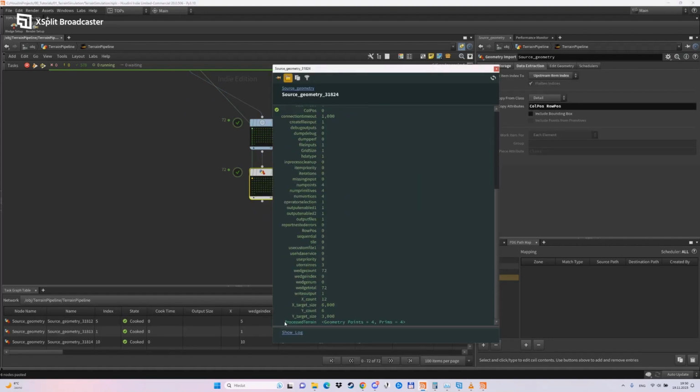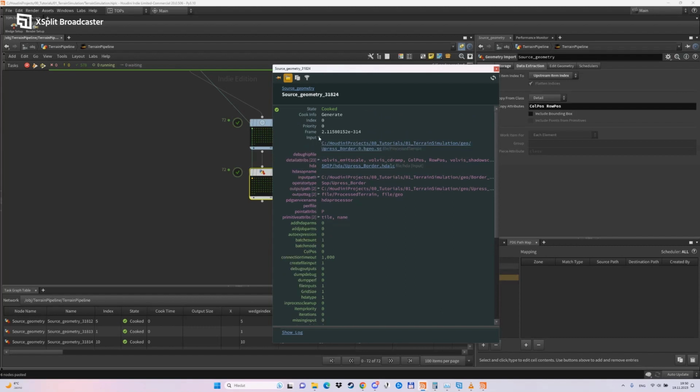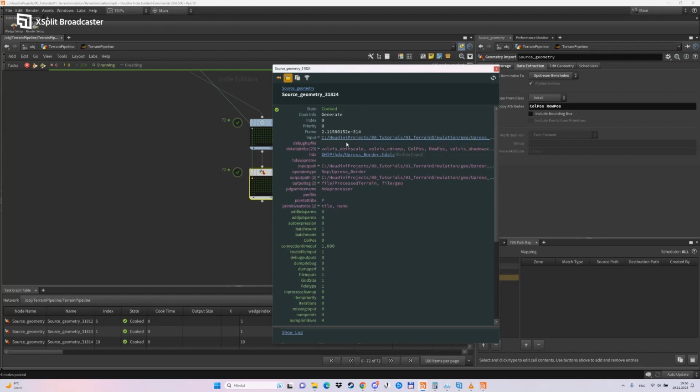So now geometry lies in this attribute. There's no outputs, only inputs.